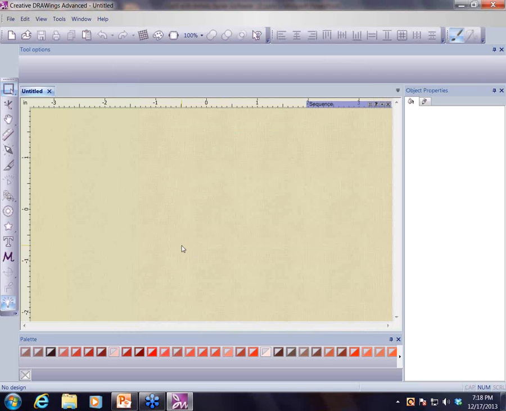The first thing I want to create is the outline for my tree. So I'm going to go over here on my tools toolbar, and remember those shapes I was talking about? Right now I have create star shape. It's got that little fly out menu, so I'm going to hold my mouse button and I'm going to choose the trapezoid.